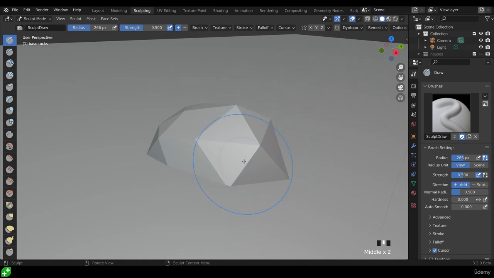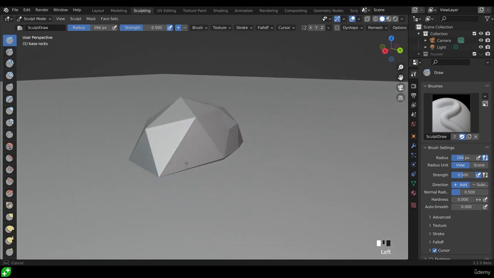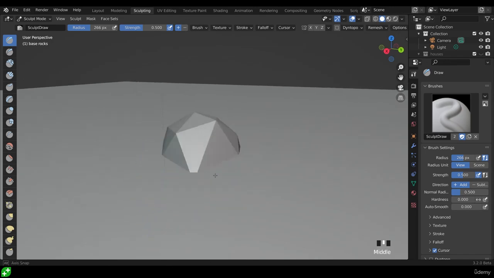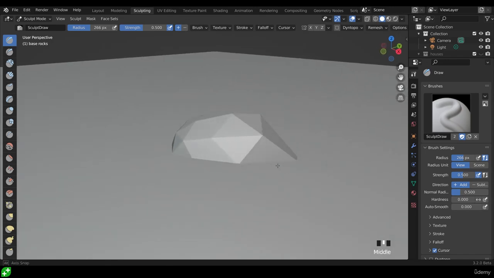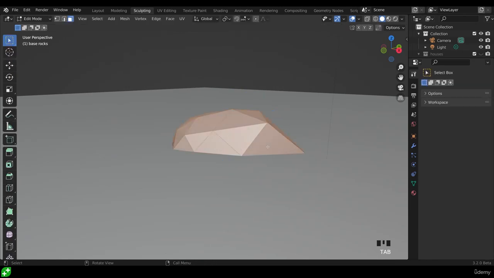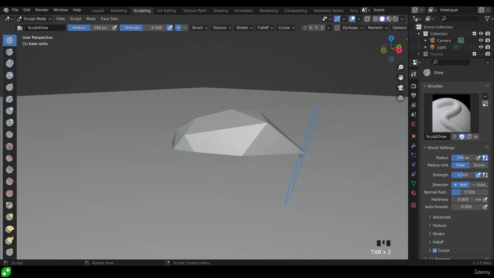Okay, so now you've had a go at that. If I now keep painting on this, I keep stretching it out, and maybe this bit here, and it's getting very, very sort of pointy. And the topology, the faces, edges and vertices, they're getting very stretched. So you could obviously go into edit mode and try extruding faces and things like that, but we don't need to do that in sculpt mode. So I'll press tab to go back to sculpt mode, and tab always takes you back to the previous mode. In our case, that was sculpt mode.